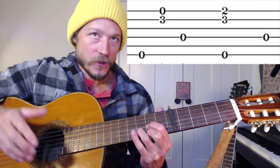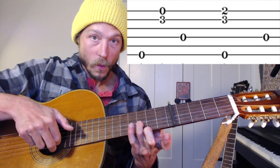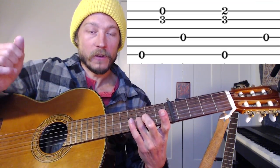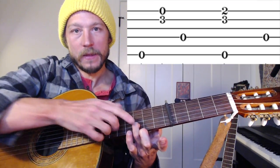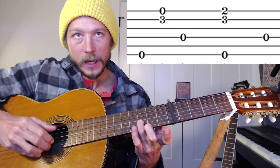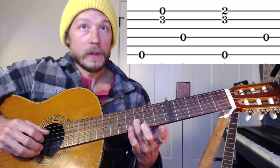Adding a little extra color. We are doing six, and then we're pinching one and two. We have open on the first string and then the third fret on the second. So it's like a D sus two. Just need that third finger, right? I'm doing pointer and middle to hit them both. So six, one and two. Sorry, open and three. Then the thumb on four.